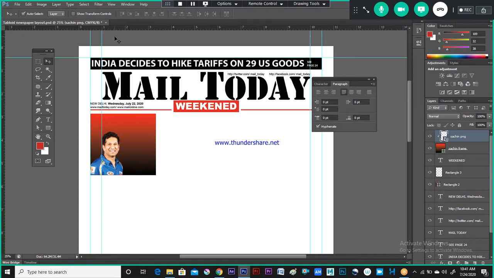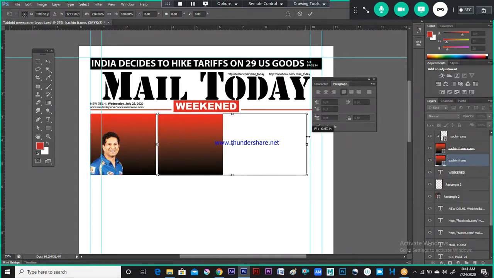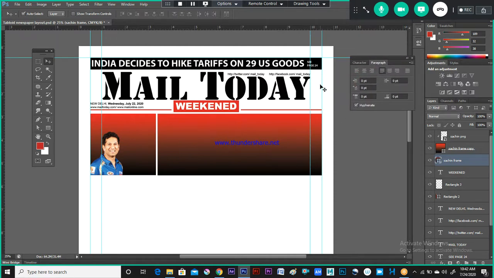Fine. This is done. Then do one more thing. Select this, Control Z, and then this you want. Just move it properly like this. A small gap. A little back. I think this is enough. Control T and then bring it till here. Fine. Okay, you are not going outside this safety margin. You have to be inside this safety margin.